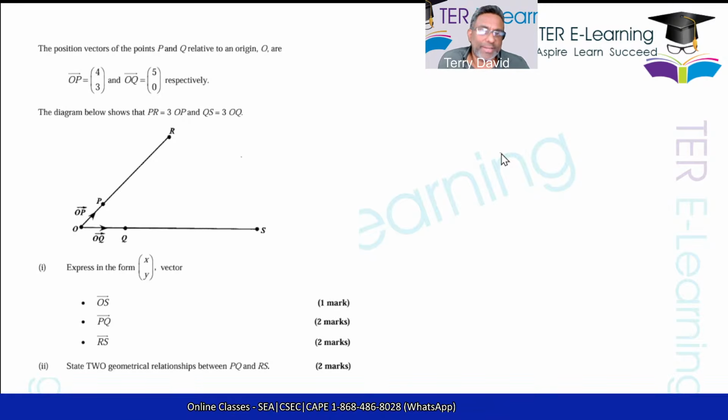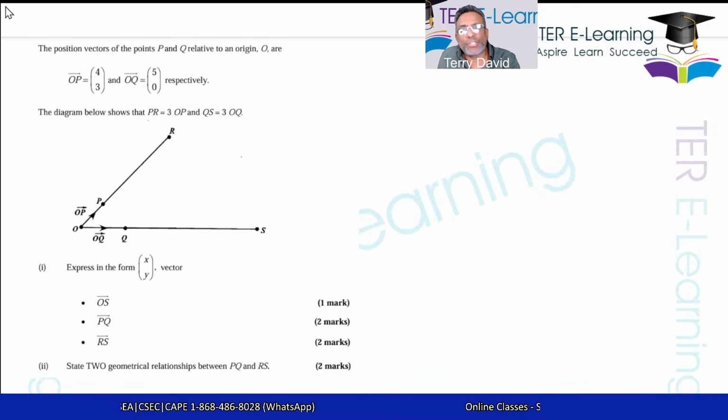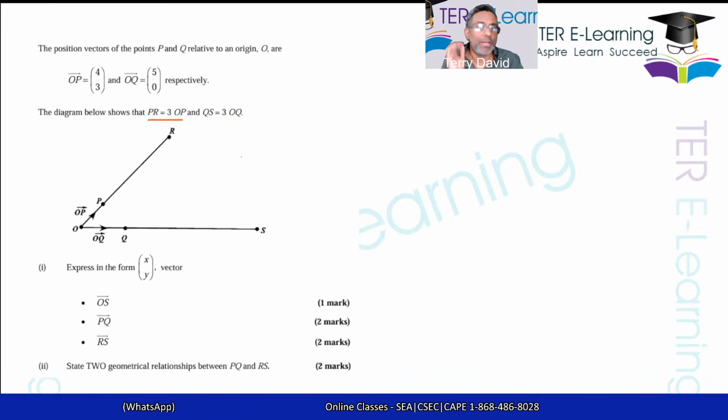We have position vectors of points P and Q relative to an origin O. So we have OP, which is given by (4, 3). We have OQ, and that's given by (5, 0). They are also telling us that in the diagram, PR is 3OP, and QS is 3OQ.